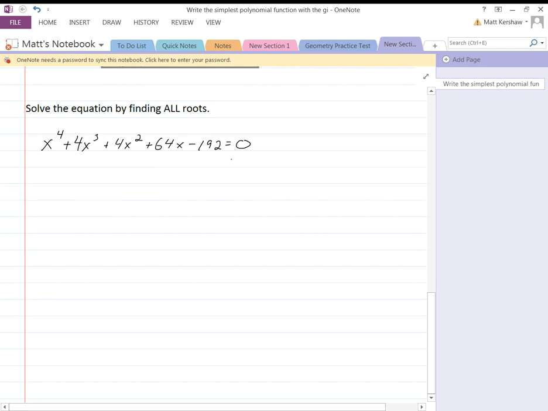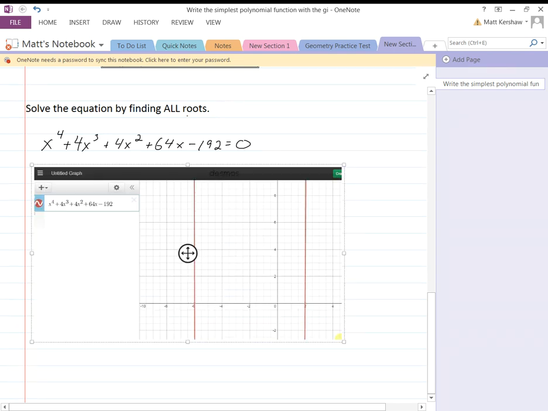And I really don't want to work with the PQ where the P is 192, too many factors. So this would be a good example for you to graph this. So I've graphed it on desmos.com, and the link's on the website. To type this in, when you type x in, to get the exponent, you're going to need to use what I call the caret button, and that's the symbol above the 6 on your keyboard. So you're going to have to hit Shift 6, and that gives you the exponent.